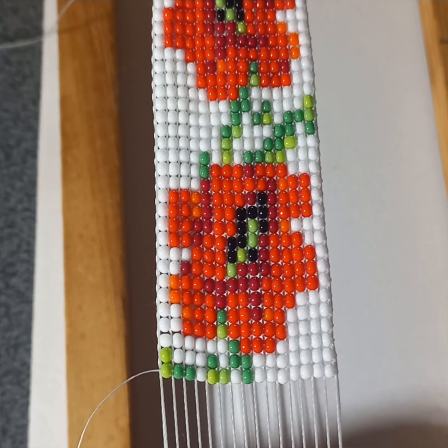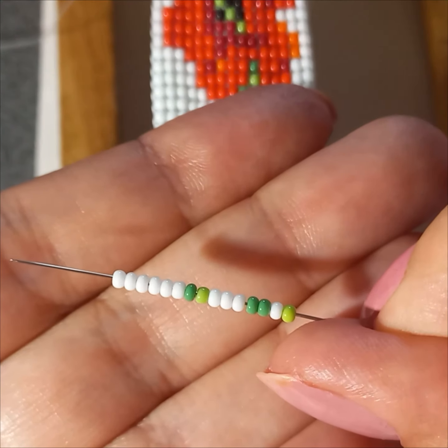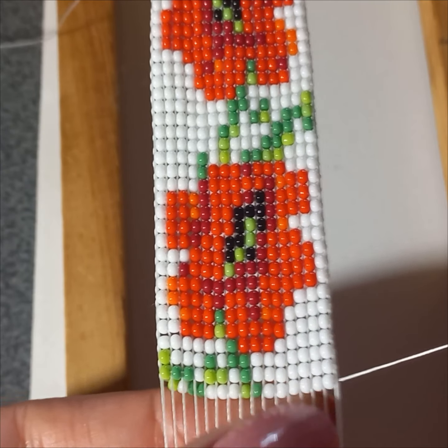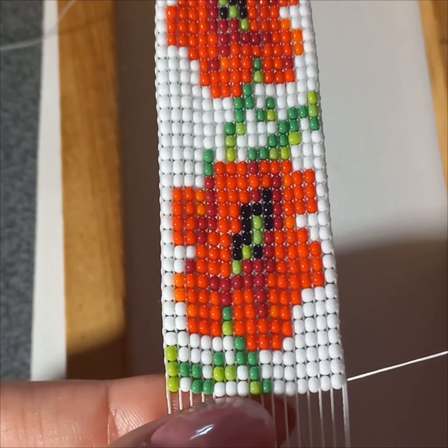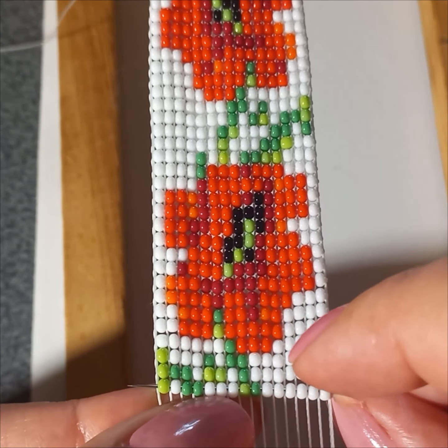For the next row, we pick up 1 light green, 1 white, 2 dark green, 3 white, 1 light green, 1 dark green, and 6 white, 1, 2, 3, 4, 5, 6. And we pull it down, put them all nicely in their place. And go through all of them.